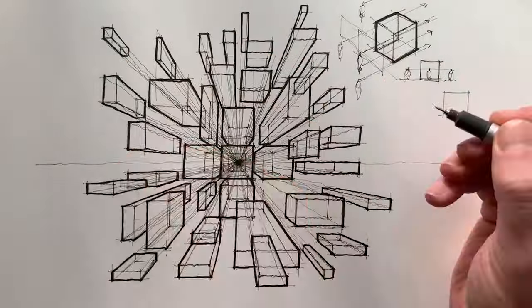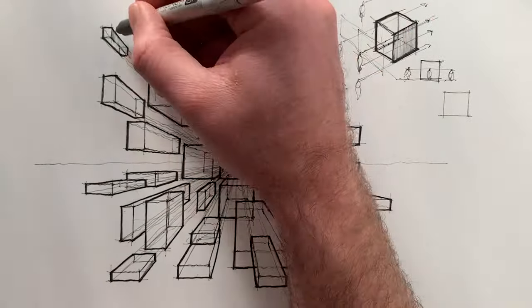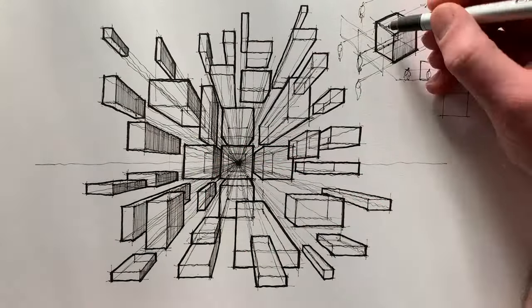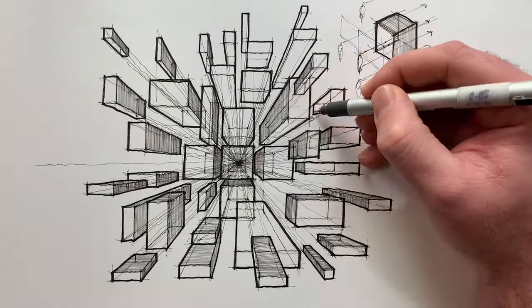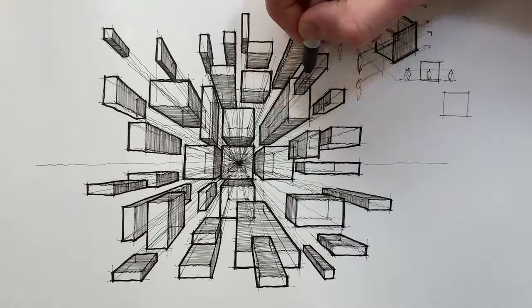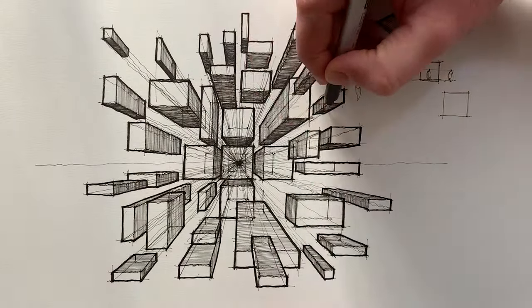Then, using the middle line weight, we're going to be looking at the planar edge. Then we'll be moving on to hatching. The hatching is a really important process to exercise because it establishes the viewer's position in relation to these volumes, and also is a great chance to just really exercise your hatching skills. That's a quick run through of the exercise, but let's really slow it down now and talk about how we exactly do that.